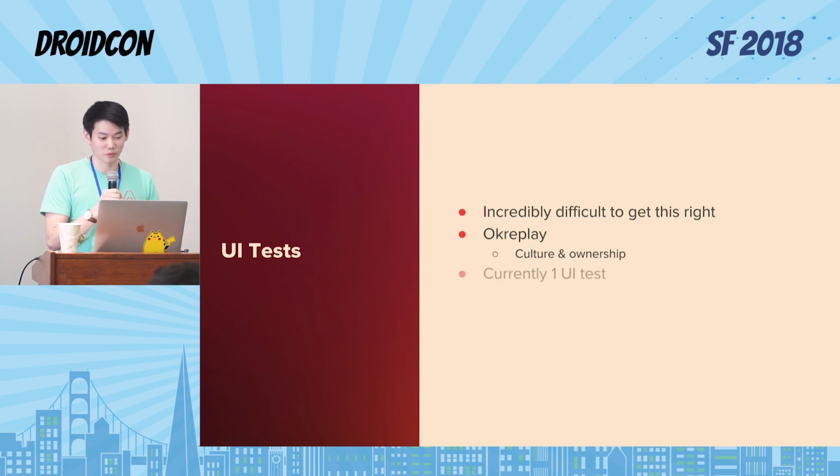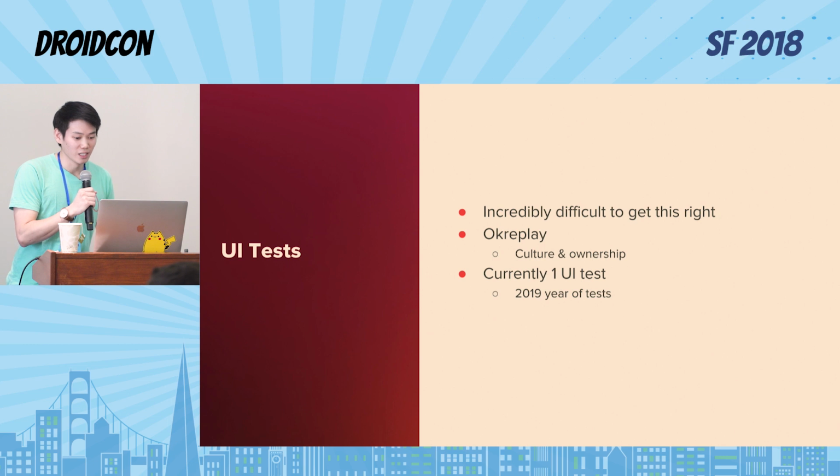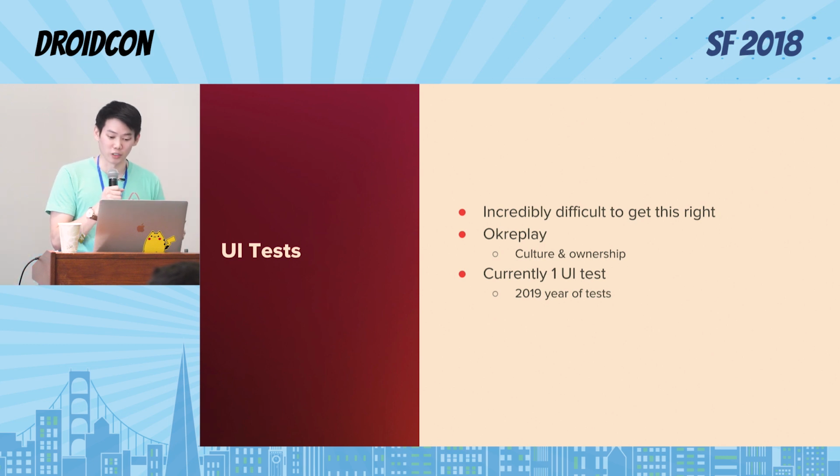But currently, we have one UI test. It has caught a few things. It opens the app and it makes sure that you can see the login screen. And it's caught stuff, so it's useful. It's easy. We don't have to change it, and that's great. But that being said, 2019 is supposed to be the year of tests. We actually have a lot of product teams who are super passionate about this now and are stepping up to take ownership. So this is going to be really great for us. And hopefully we see a lot of major improvements here soon.